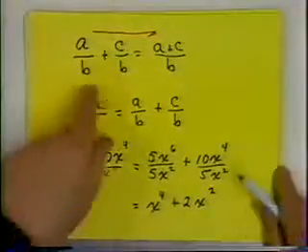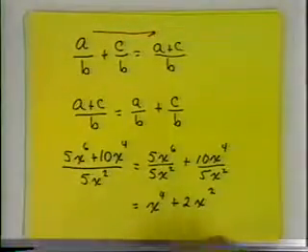See, again, notice the psychology of this. Did you ever notice that? When you memorize vocabulary, let's say it's a foreign language, you tend to memorize from left to right. In other words, you tend to memorize in the direction that you're reading. So if you've learned that a over b plus c over b is a plus c over b, somehow it doesn't seem as obvious when you read that from right to left that a plus c all over b is a over b plus c over b.